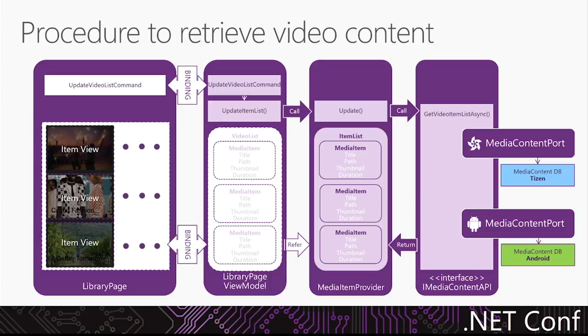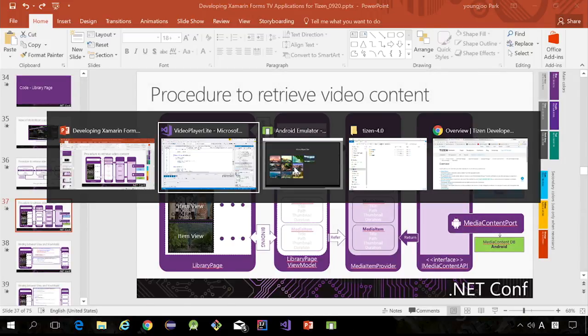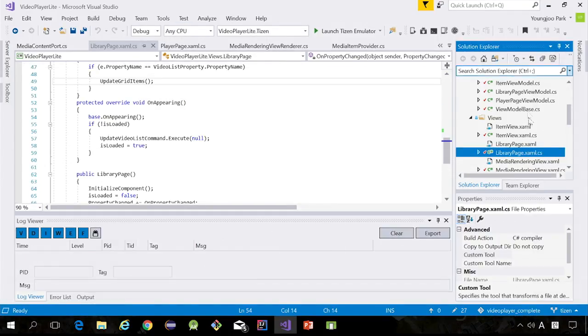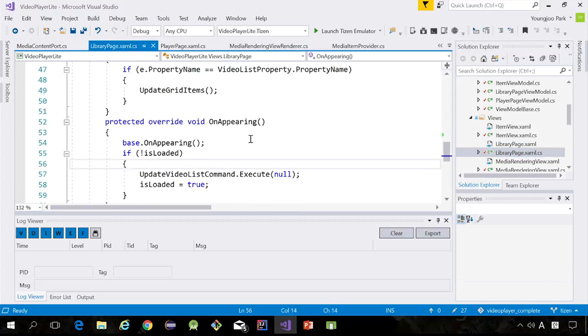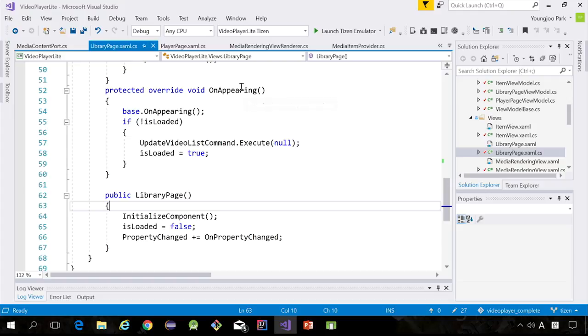So let's see the code here. We have the library page view here. What it's doing is that when appearing, if the item is not loaded, it is executing the update list command.